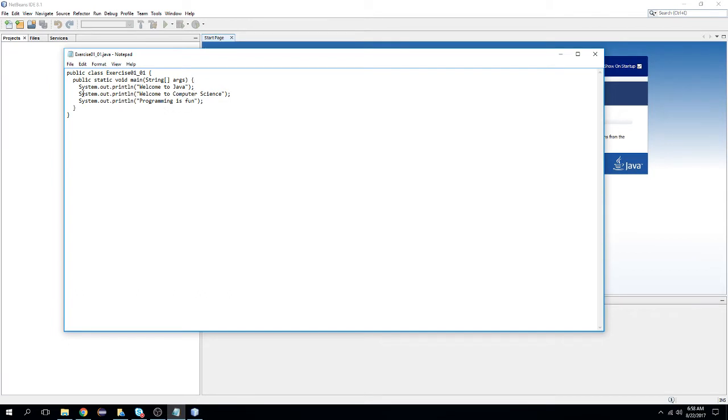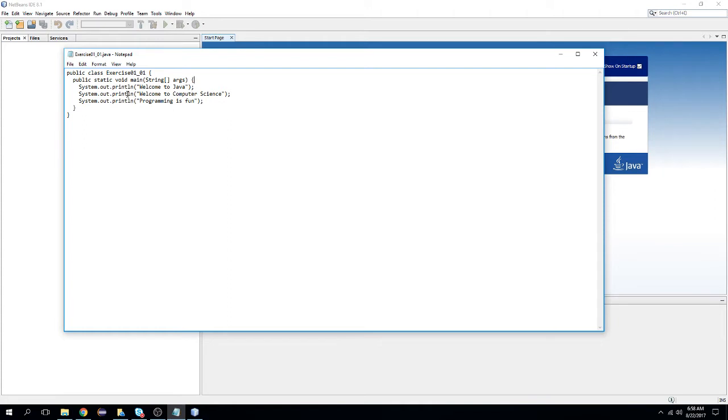We're using the system class because we want this output to go to the system, to the console, and that's the default. If we say system, which is our class, dot out, saying what kind of pipe we want to use, and we want to use the method print a line. When we do that, this line is going to end up on its own line and not be smushed up together with these other lines.